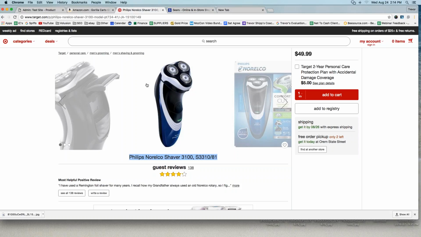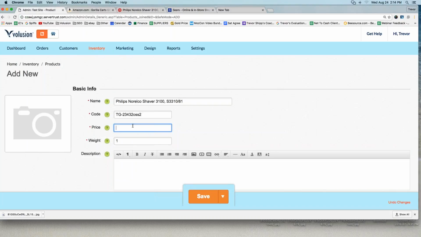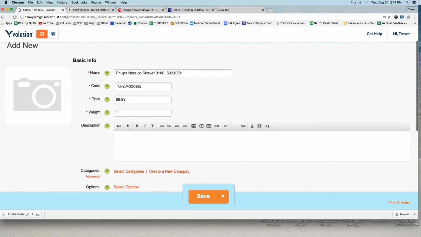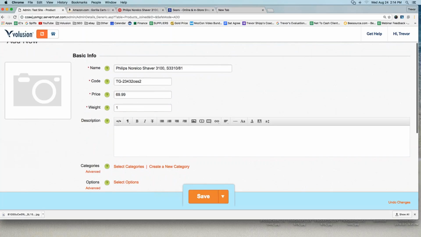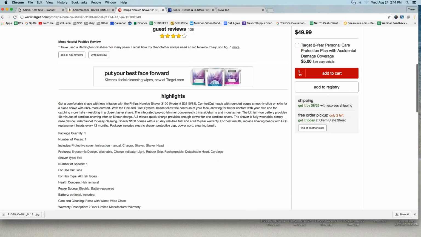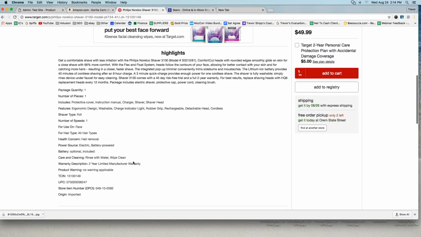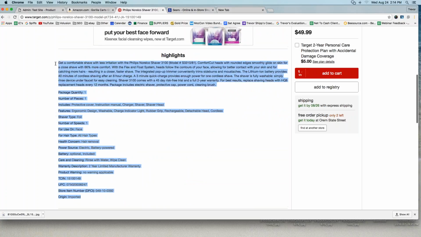Let's multiply that by about 1.4. We'll try to charge $70 for it. And I do the price a bit arbitrarily because we don't really know what the optimal price is. That takes a bit of testing. We just want to make sure we start with a price that is fair, high enough for us to get some profit. Okay, so here's a big product description here. Now I could grab all of this if I wanted.